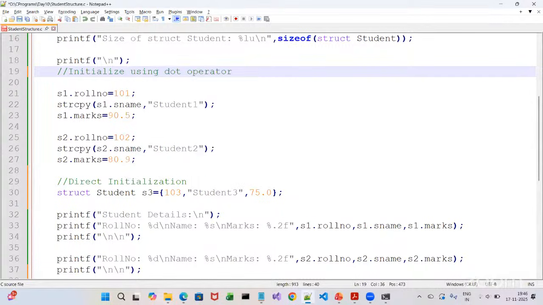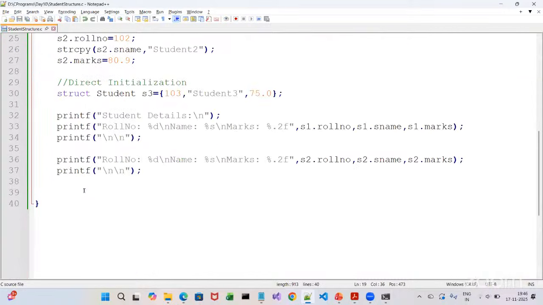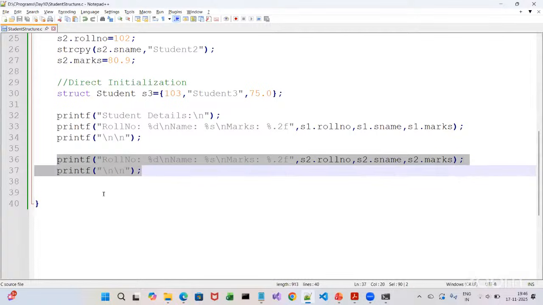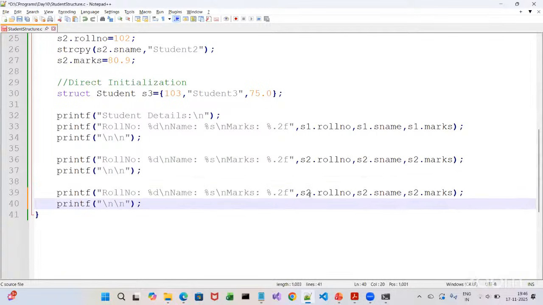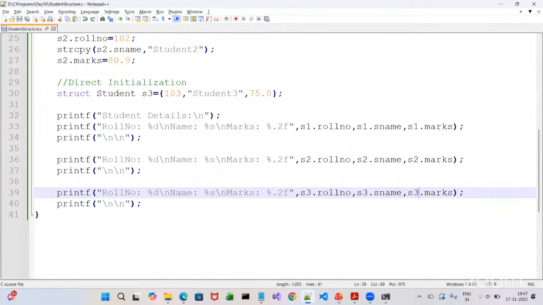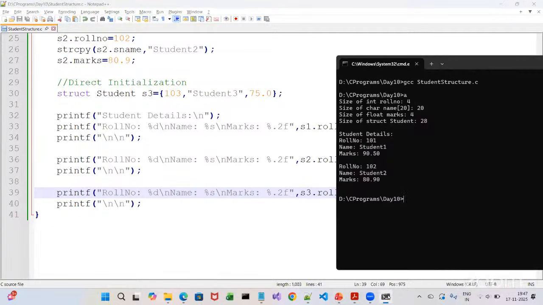And we can display this now finally. So let us copy this. And here you simply need to write S3 dot roll number, S3 dot name, and S3 dot marks. That's it. Let us see the output now.